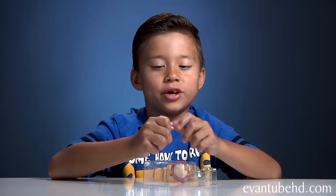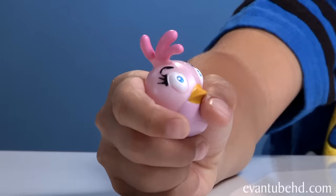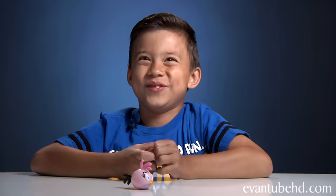If you're not familiar with Mashems, they're really squishy toys with liquid inside. Here's the Pink Bird and here's the Red Bird. Let's take the Pink Bird and squish her. You can also stretch them. The cool thing about Mashems is if they fall on the floor they don't break — they just bounce right off. If you want to clean them, you clean them with warm water. If you throw them at people, it won't hurt.